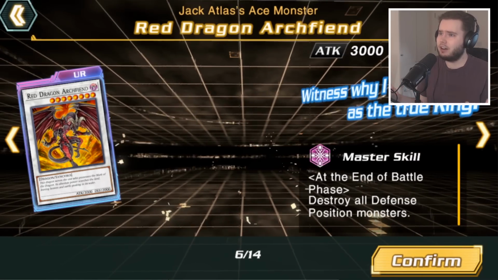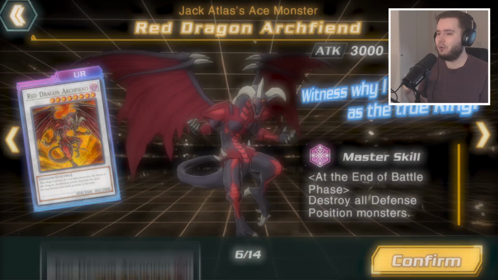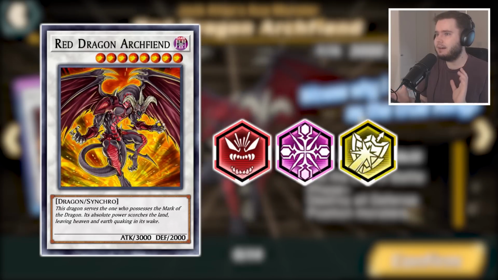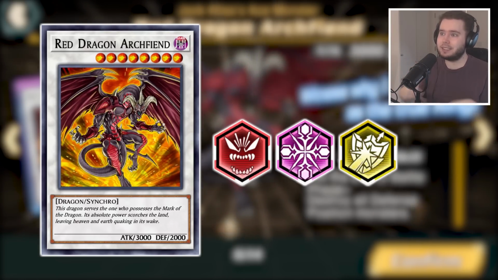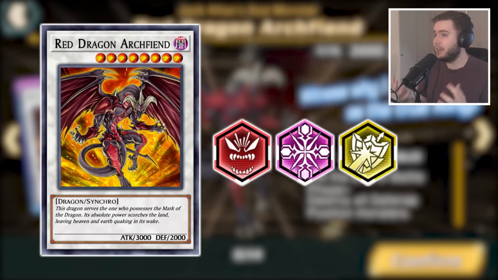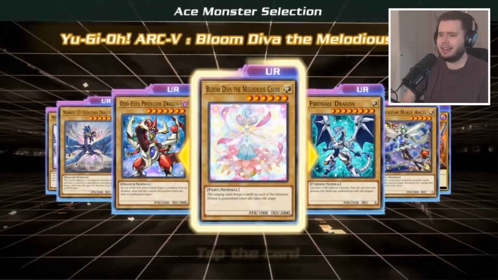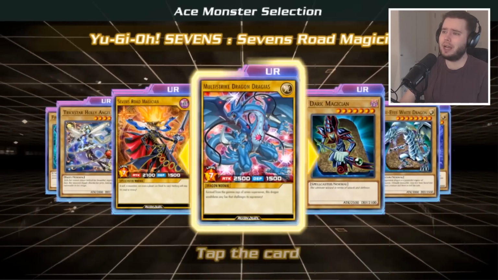Likewise, something like Red Dragon Archfiend is a very, very good card when you get it to 2 or 3 skill slots, so you can pick it as your ace and it'd be kind of okay. As a 3k beta, it does require some RNG, does require you getting more slots to make it one of actually the best ace monsters in the game currently. Once you start playing the game, you'll understand how frustrating it is to try and pull SR cards, especially the ones you actually want.